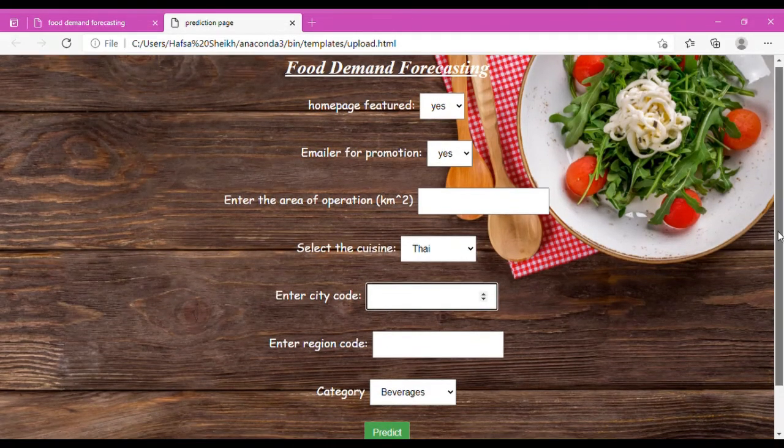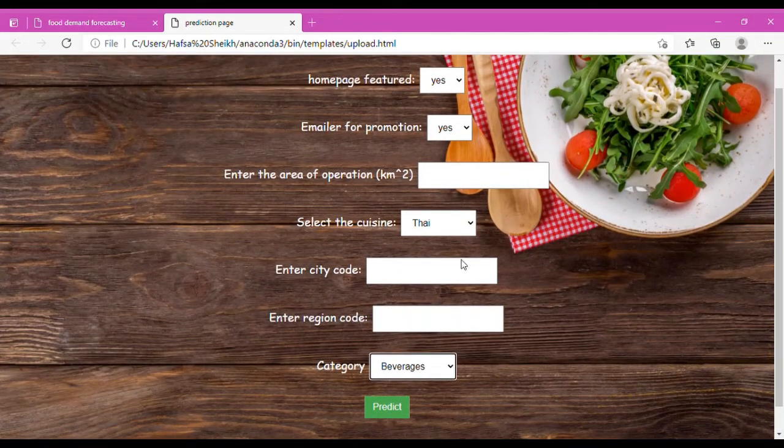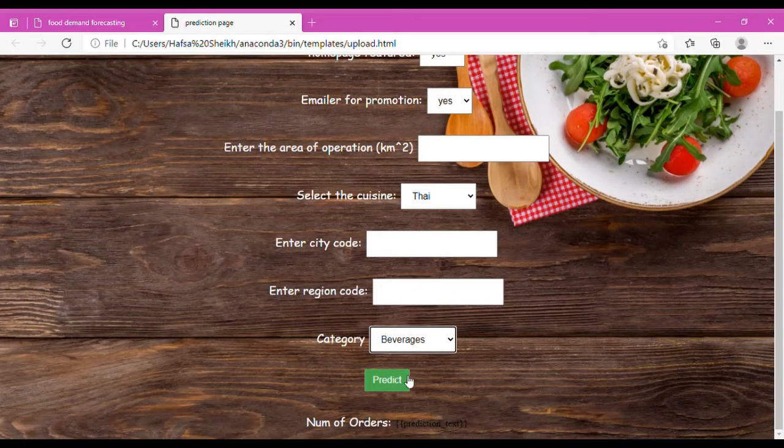He can select from a variety of beverages and food items, like a beverage, pizza or pasta. When he clicks on the predict button, the number of orders for that particular meal will appear at the bottom of the page. This is how I created the front end for my model.